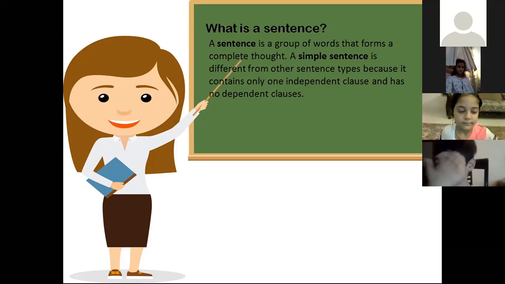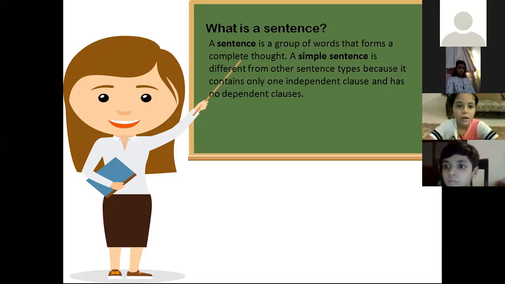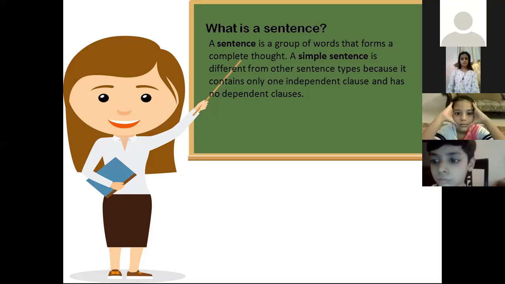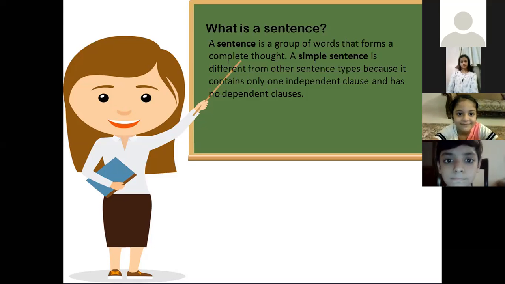Now come to the debate of independent and dependent clause. As I got so many complaints about yesterday's lecture that some of you still don't understand what an independent clause and what a dependent clause is. My dear students, whenever you feel that you didn't understand this thing, you can raise your hand right then, or ask me the question by writing in the chat. I will explain that again. Okay.